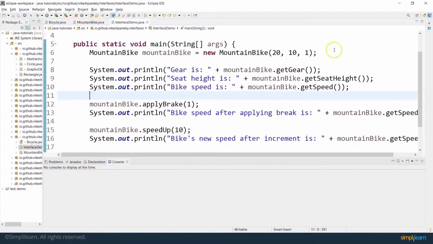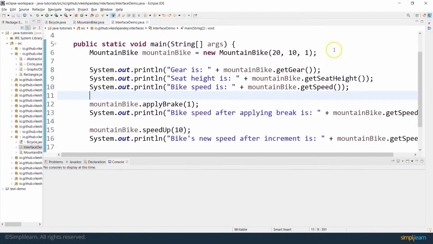So what you will do technically is that you will write super and you will supply the arguments which is required by the base class constructor. If I go back, the base class constructor requires two arguments, start speed and start gear. So I write super and then I write start speed and start gear. So whatever I got from here in the constructor of mountain bike, I'm supplying those values as is to super. And Java will automatically take care of invoking this particular constructor the moment it encounters this kind of statement.